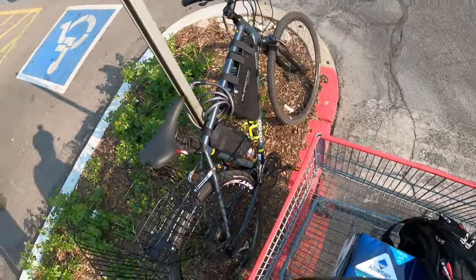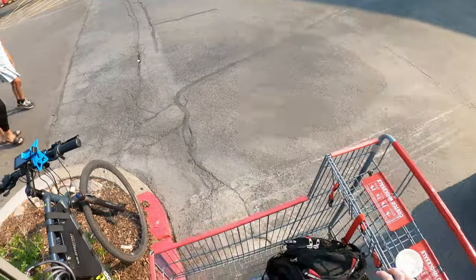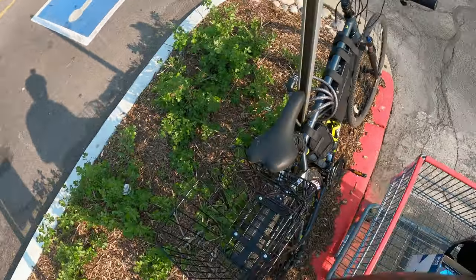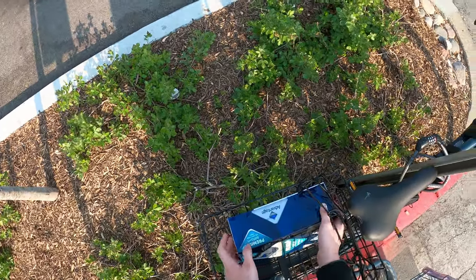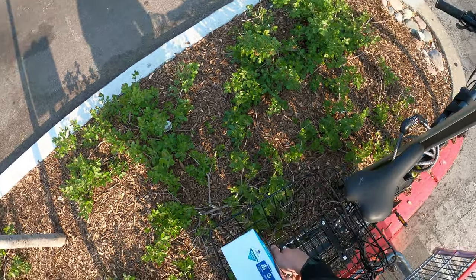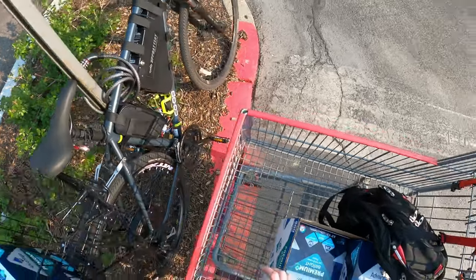Hey guys, so sorry about that. I just got to Costco here, and my GoPro died, so I bought everything I need, just some printer paper, and then I'm gonna load it up, see how this thing does, and then go from there. So either like this, might go like this. Oh, let's see, this might do it. I gotta fit 6 of them. So let's play some trial and error.